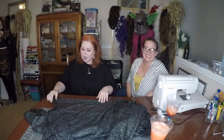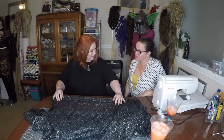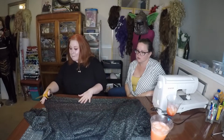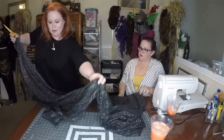Mine I actually really like to be a little bit longer because you saw the color. My legs are brighter than this, if that's even possible. And I don't like to offend people at the beach, so I'm going to cover them a little bit. So we're going to go ahead and start cutting. May I have the honors this time? Yes! I'm going to eyeball this a little bit, and I have to tell you, it's really hard for me to not obsessively, compulsively measure things. She does. It's crazy. She told me this is a DIY, so it's okay.